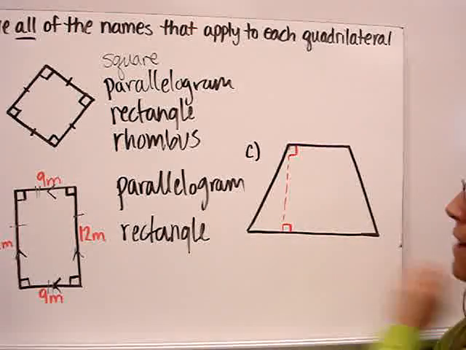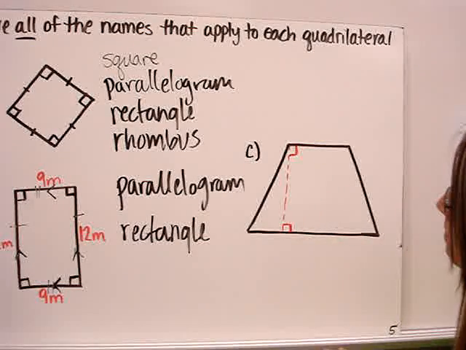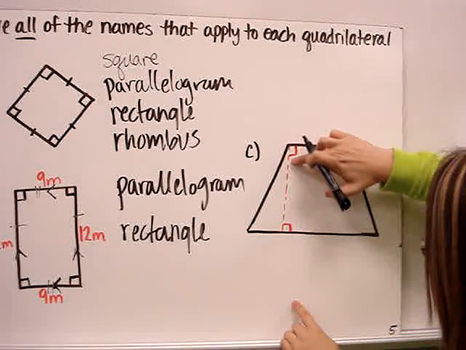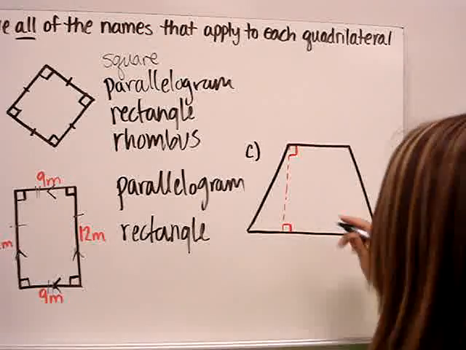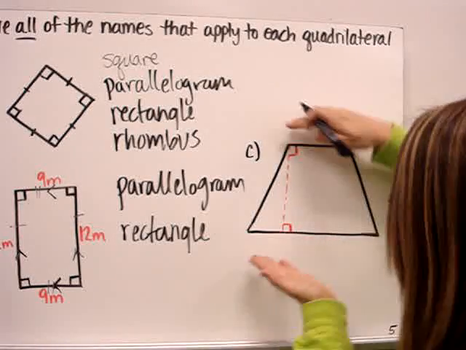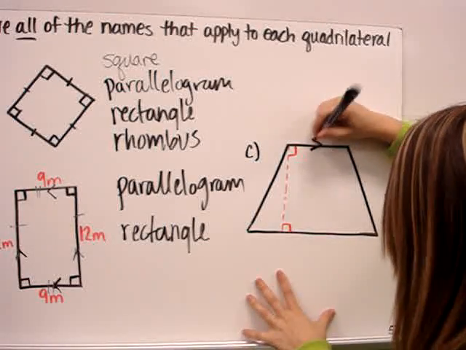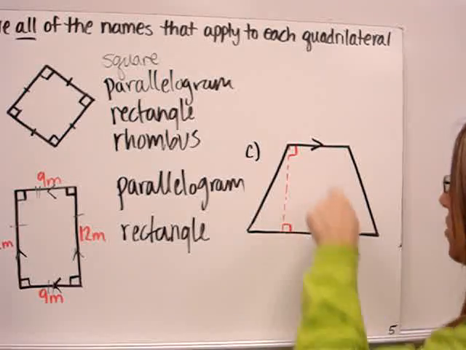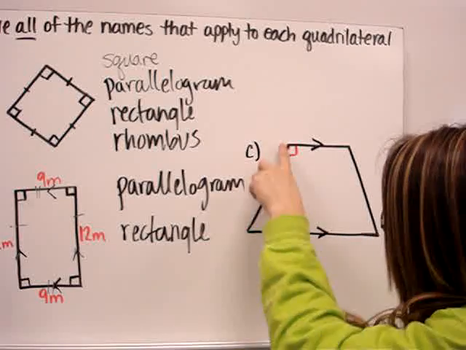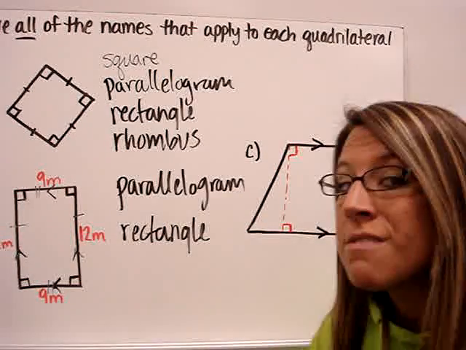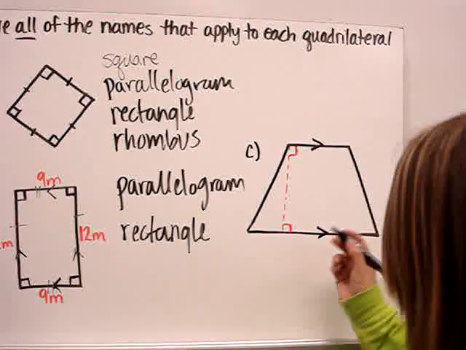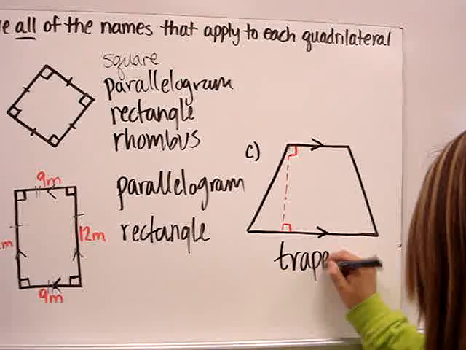All right? Lastly, we have this crazy looking thing. Now I know the height has been drawn in, and I know it's the height because it's kind of a dotted line, and it gives me the right angles. Height is always measured perpendicular to the base. And if these two sides are the bases, I know they're the bases because they are parallel to each other based on this information. So if I have one, are these two sides parallel to each other? They are not. So the only name, quadrilateral-wise, that we can give to this shape is trapezoid.